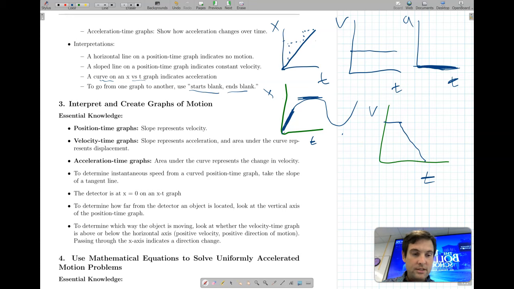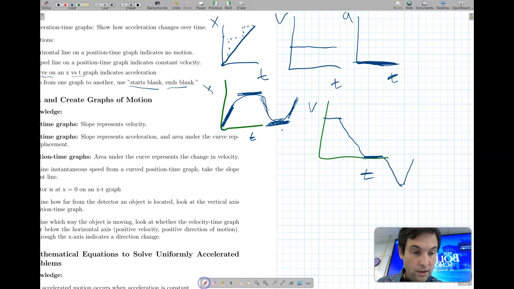Now I can do this slash line. Next, I start at 0 and I go negative. Those time intervals should line up. So we were 0 velocity for some time, and then I went negative velocity, and then I start negative and I end at 0, and then starting at 0, going positive.